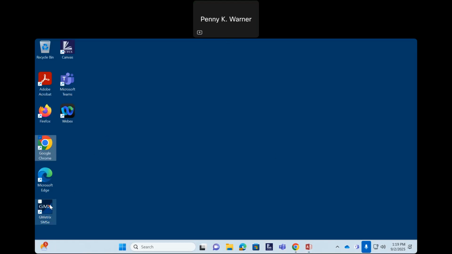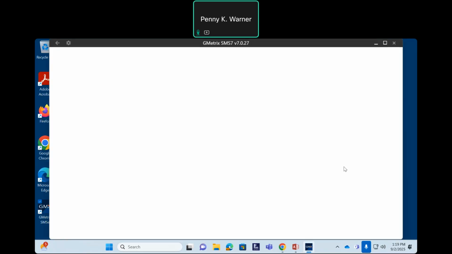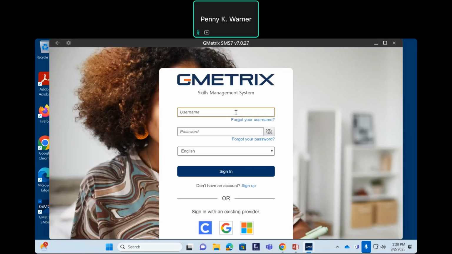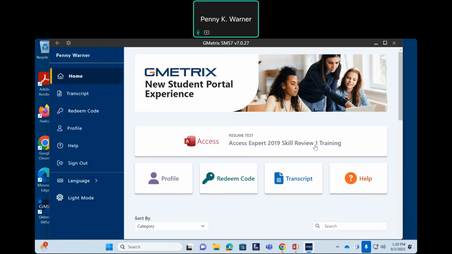I'm going to look at geometrics just a minute. Remember, we want to be in geometrics every time we come, if at all possible. And your code for geometrics is in the class, in the announcement from the beginning of class. I think most of you in here have already done it.